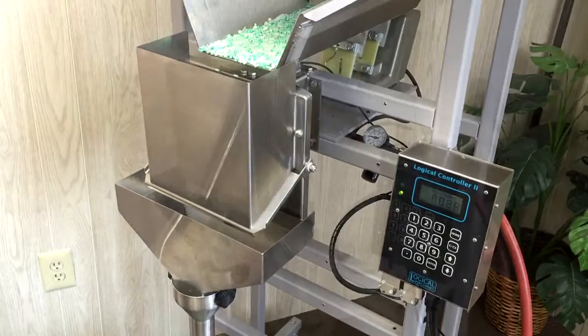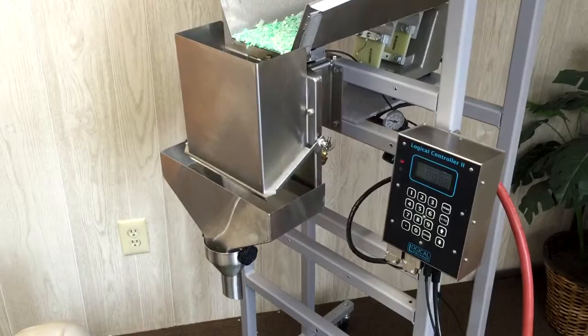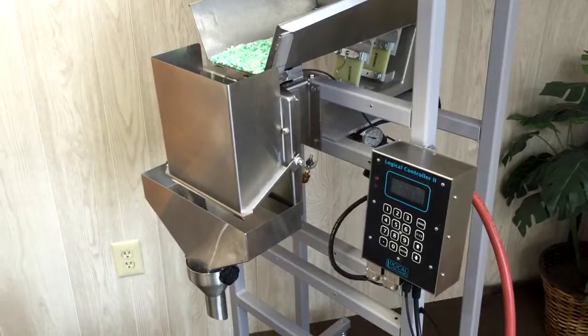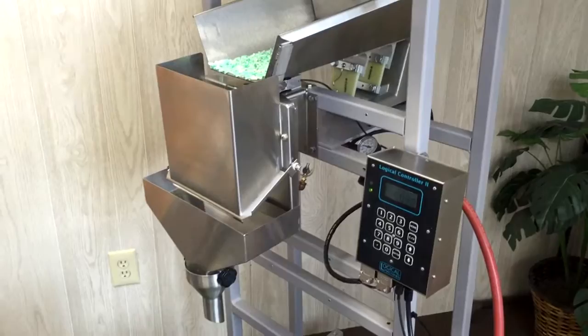So we're going to cycle it a couple of times here just to show what kind of speed is possible — you hold the container under. This is the smaller fill, quite precise. The point of all of this with these settings is that you have all these adjustments and you can dial in what you want and need. If you need to run a little faster, you can sacrifice a little precision. If you need precision, it's going to take a little bit longer to cycle.